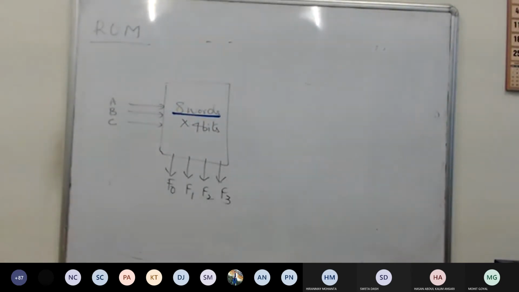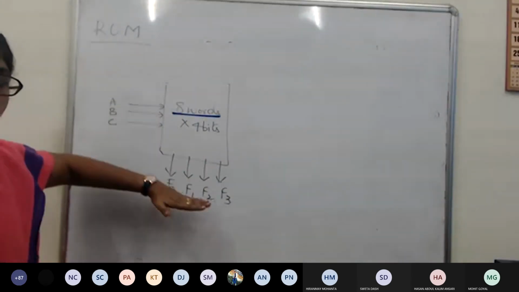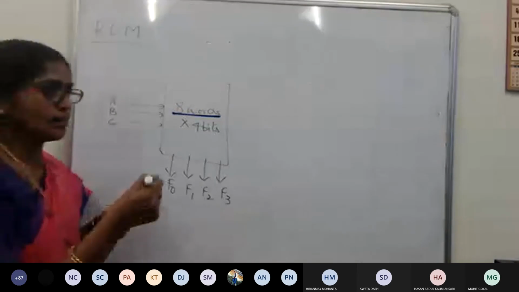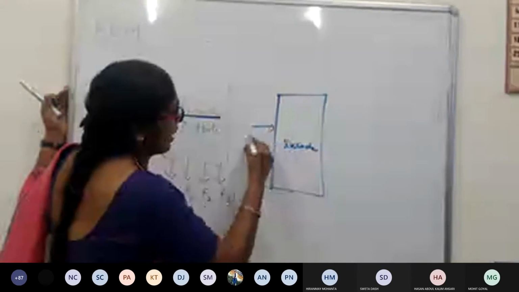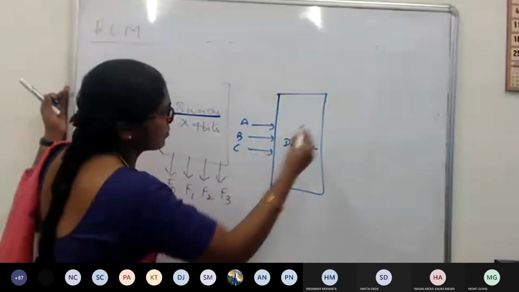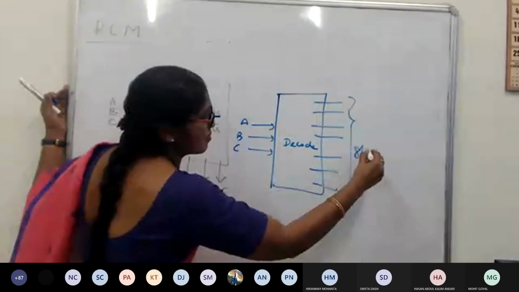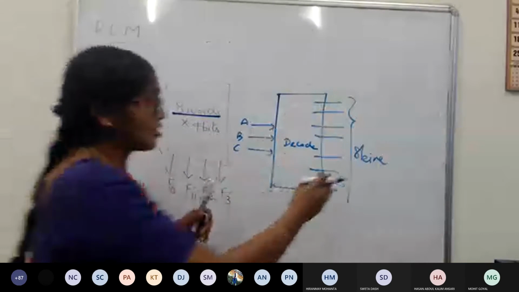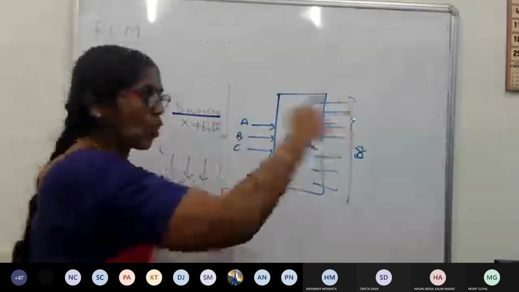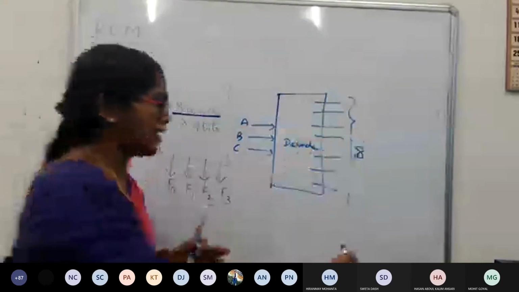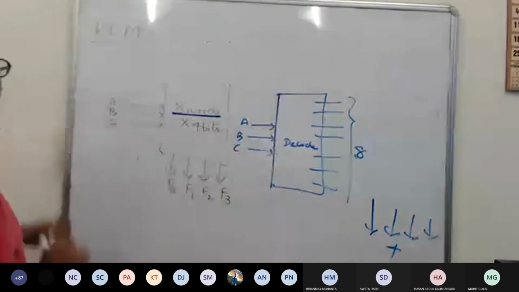Both mean the same only, no? 4 bits. Yes. So these 8 words have 4 bits each. That means when you open this one, you will have a decoder with 3 inputs A, B, C, and you will have 8 lines. 8 lines are coming, right? That is called the word line, and after that we are getting 4 outputs. This is what makes up the memory.